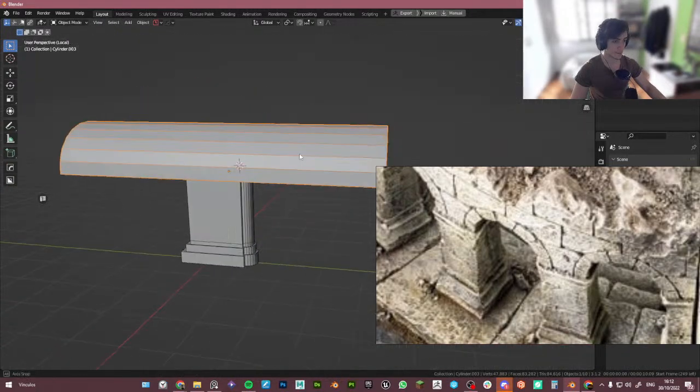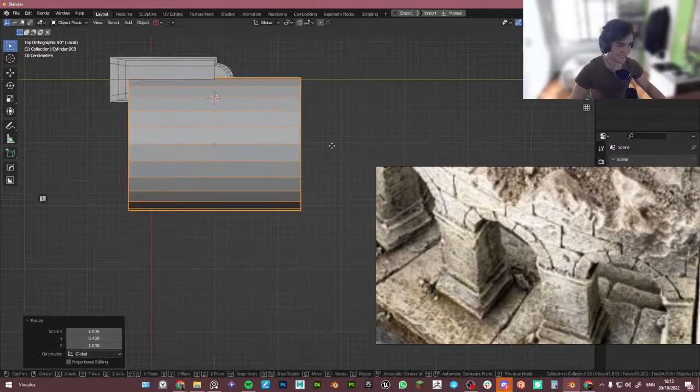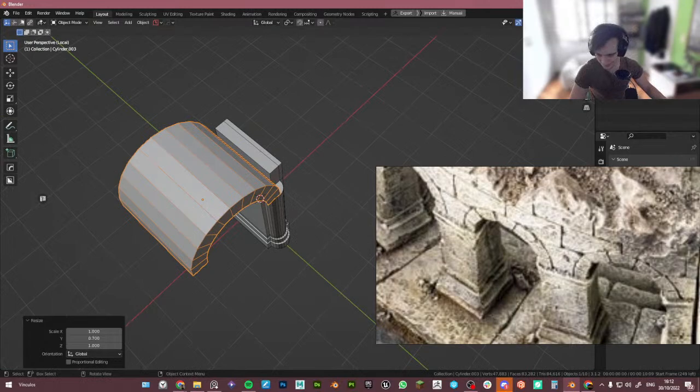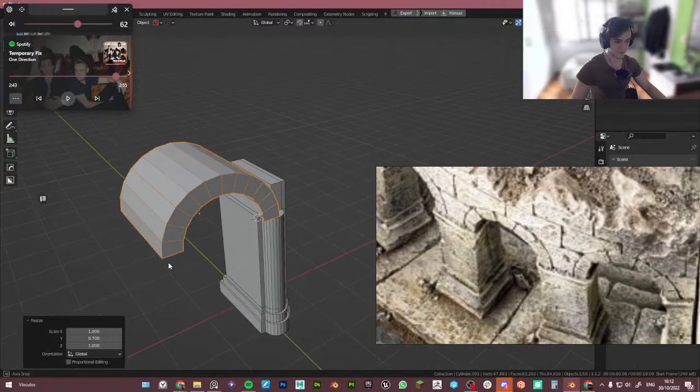There you go. That's how you make an arch. Easy way of making an arch. I was trying to do it in a more complicated way. There you go.